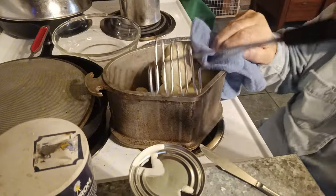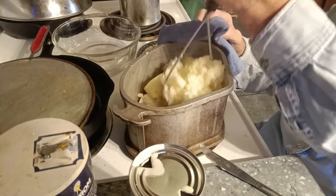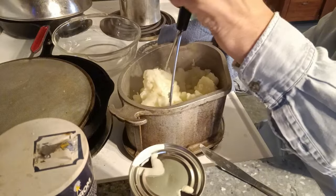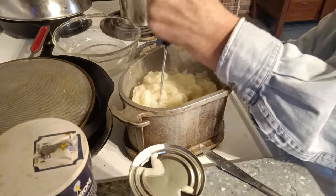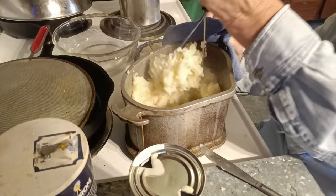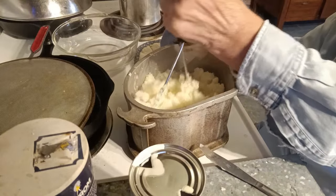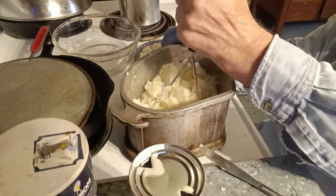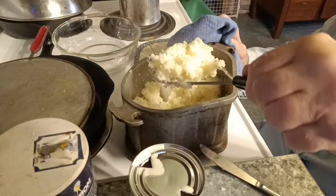I'll take my tater masher. I mean, this is real old school mashed potatoes — not instant. It's the real deal. Ain't nothing wrong with instant; believe me, I've cooked plenty of them. But there's just something about a Sunday dinner when you're having fried liver and fried okra. The okra I cooked doesn't have a lot of breading on it — just a little bit of cornmeal. This is just coming up in clouds of goodness. Yum.